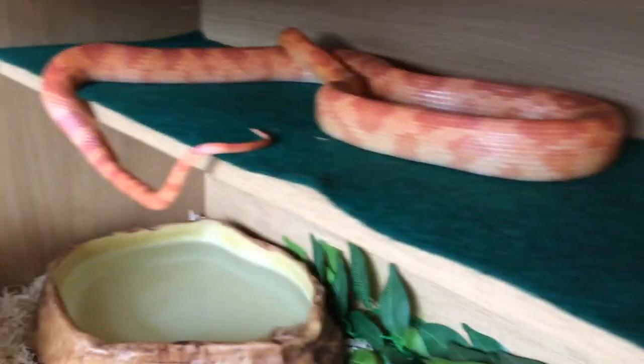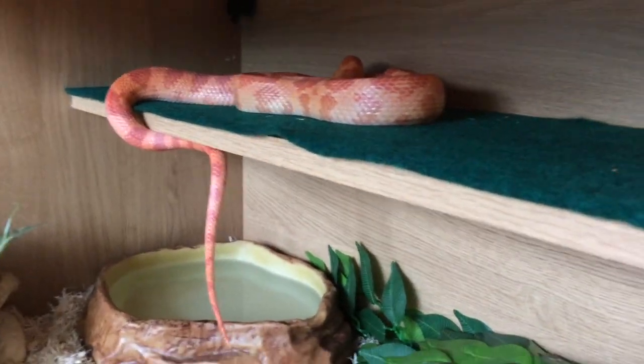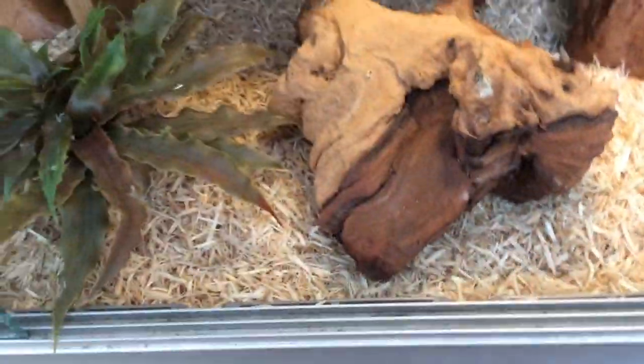I'll give you a quick shot of my corn snake now — he is back here hiding. He is a reverse albino amelanistic corn snake and he is very very tame, however he is a bit startled right now so I'm going to leave him. I would put the hide back now however I only have one hand for the camera, so I don't want to stress him out too much. He will move on his own accord.